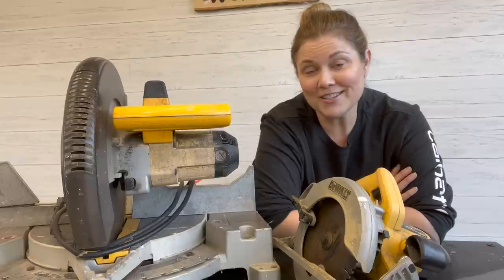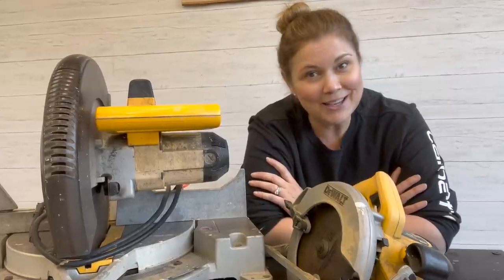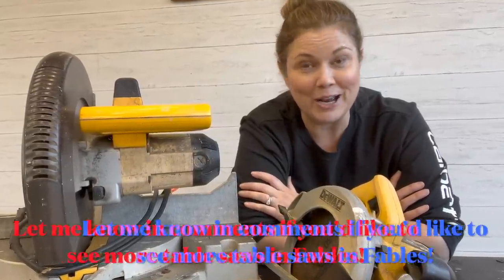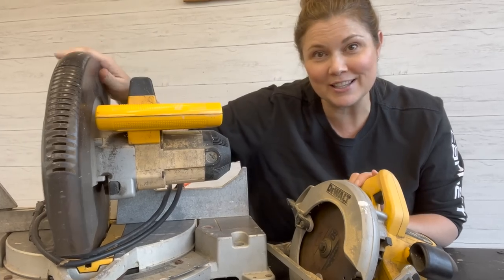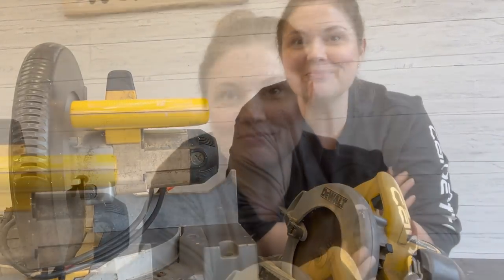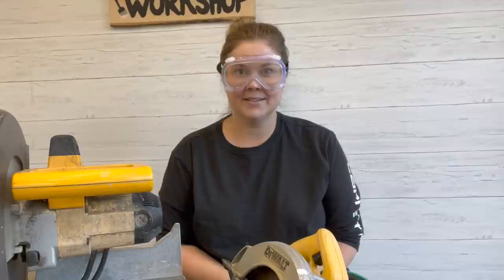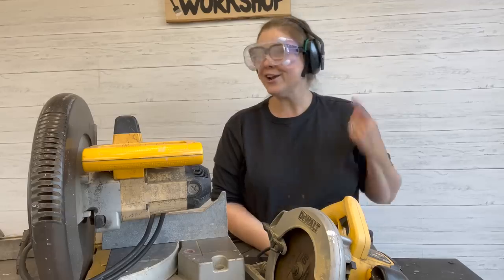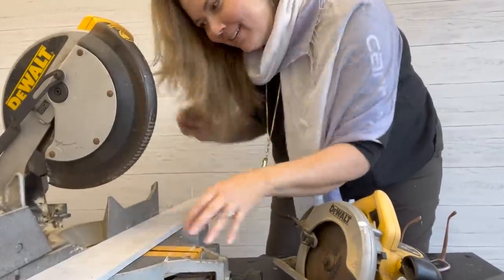A healthy respect for all power tools is probably a really smart thing. But if you can drive a car, you can use a power tool, including a power saw. The two saws that I use the most are the miter saw and the circular saw. I do own a table saw, but it's not currently set up. As far as these two go, the most basic safety tip for saws is keep your fingers away from the blades. Six inches is always a good distance to aim for. And after that, wear safety glasses or goggles with your glasses under them if you need them. Wear ear protection. Wear a mask. Don't wear loose-fitting clothing, jewelry, or hair.